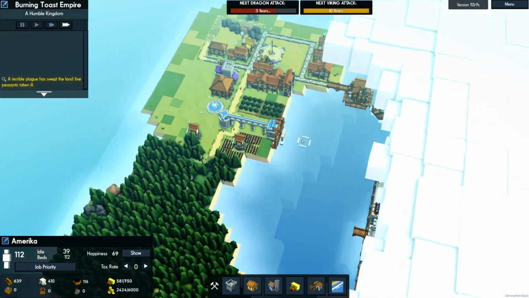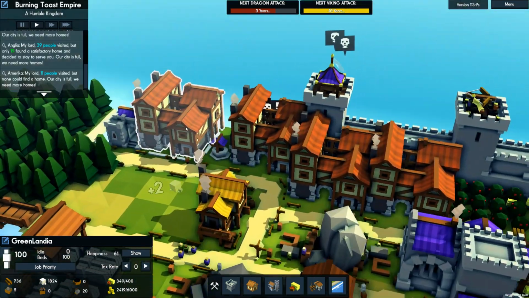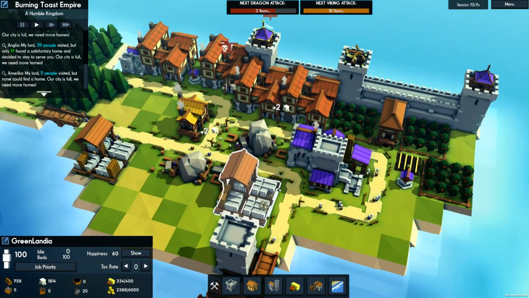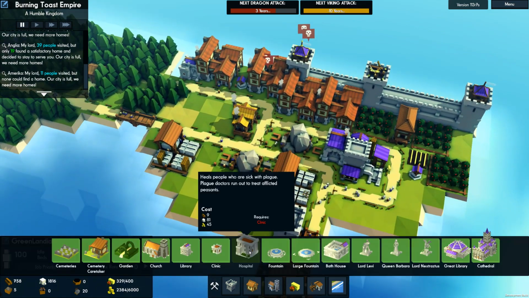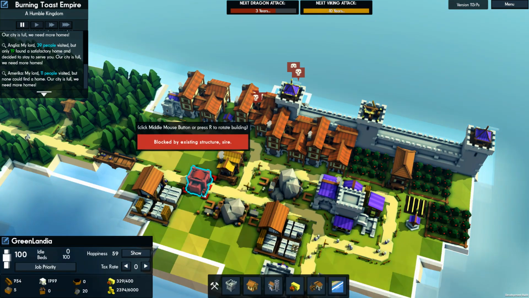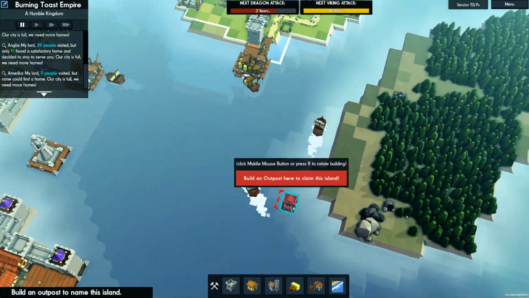Alright. A terrible plague has swept the land. Where is it? Where's the plague? It started at this house. Do we have a... Oh, we don't have a hospital. That's bad. Okay, so these houses have no hospitals, and I can't afford one up here. Requires a clinic. Heals people who are sick with the plague. Plague doctors run around... Oh, I did not know that this was a thing now. Now there's clinics. Alright, so we should put clinics in all the colonies.